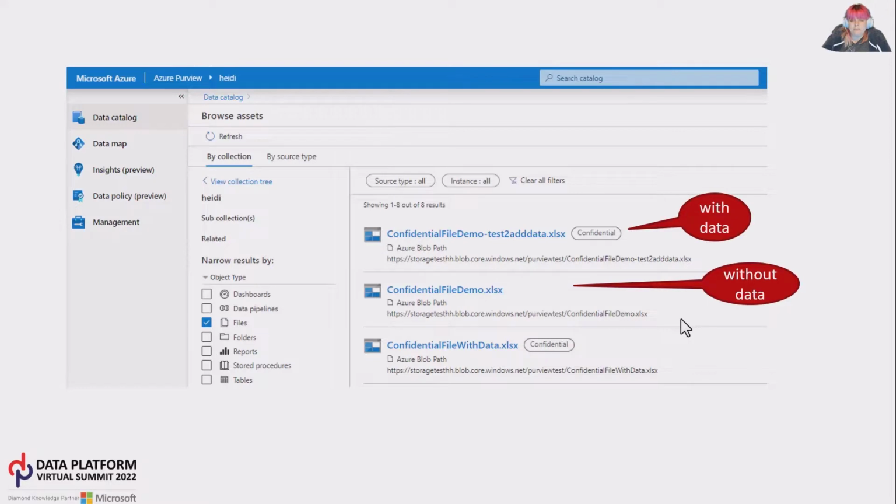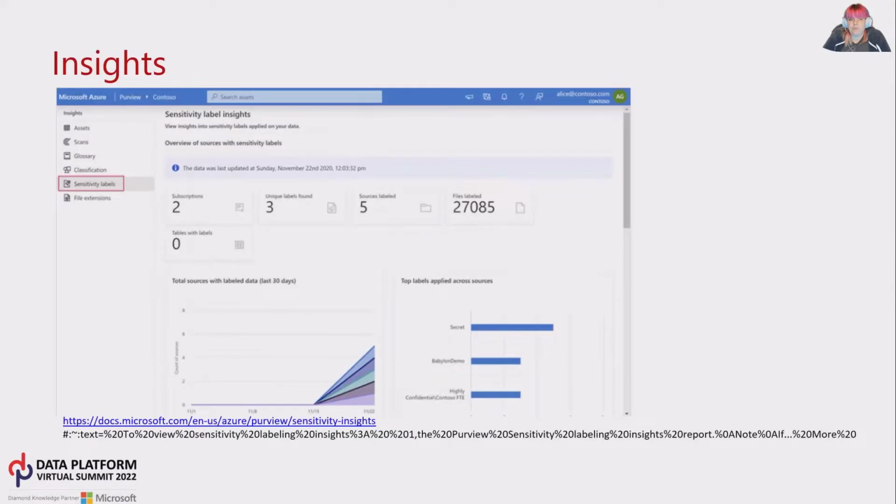Be mindful that it is not necessarily going to display in Purview as you would assume. Purview gives us extra options around looking at reporting and monitoring. So if you think about Purview scanning our entire data estate, now I can see my sensitivity labels across my Azure SQL, across my Power BI, and across my Excel workbooks stored in blob storage, as well as a number of other things if we were to scan them.